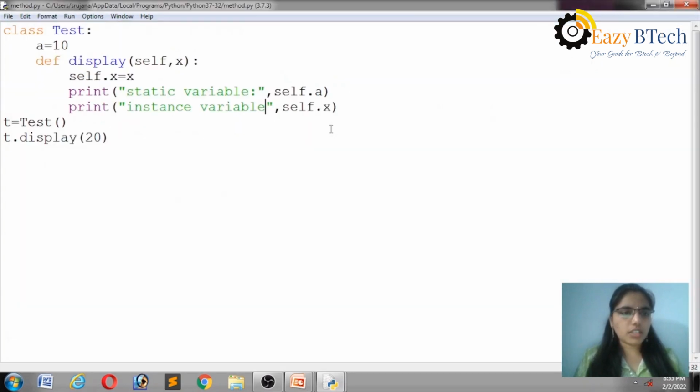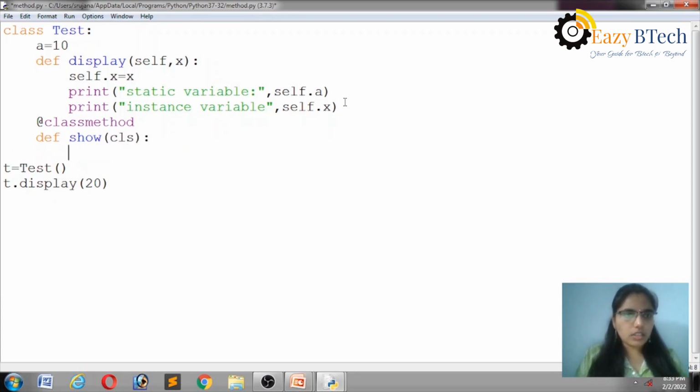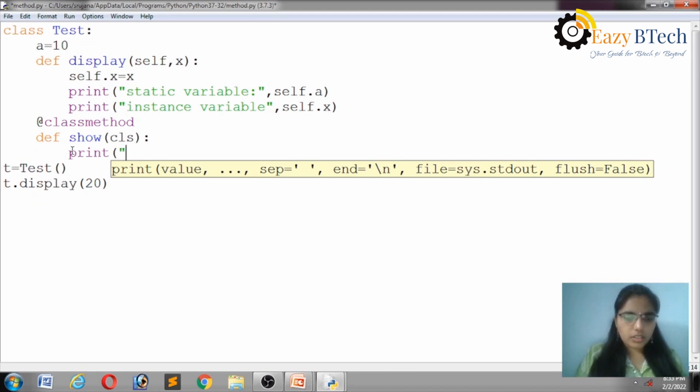Static variable, instance variable. After that, I am creating a class method. Classmethod is a decorator. So def show, CLS. Sorry, CLS is a reference variable and show is the method name. Let's print the static variable.